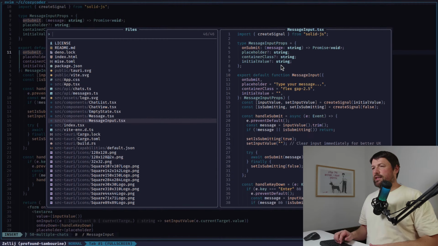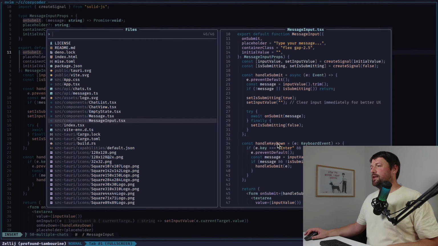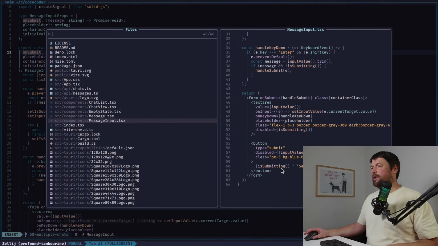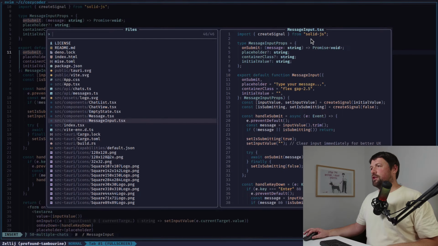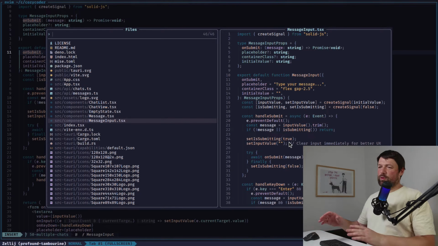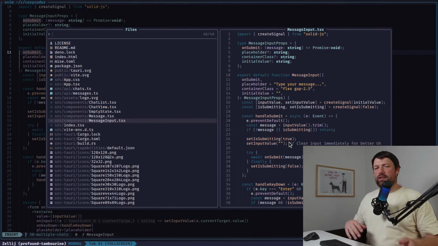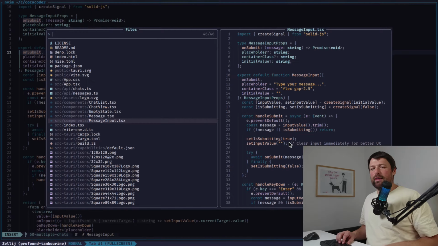So we have JSX here with the HTML embedded in the JavaScript, and we are using Solid.js for creating signals and hooks and all the stuff, because it's quite fast and quite lightweight compared to React, which comes with a virtual DOM, which is way more complicated. We covered this all in a previous stream already, so let's not repeat all of this.